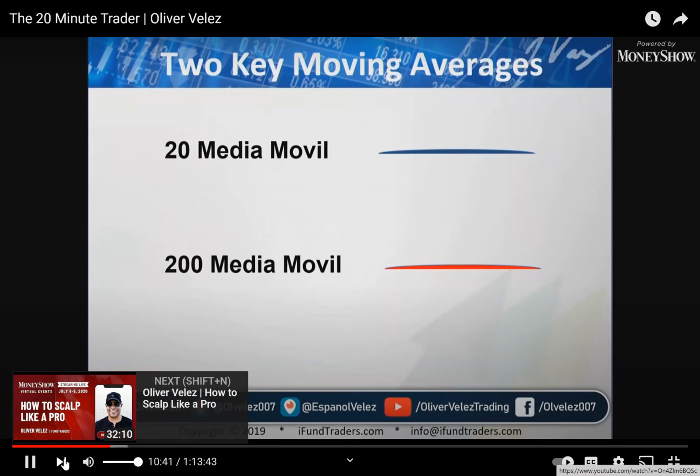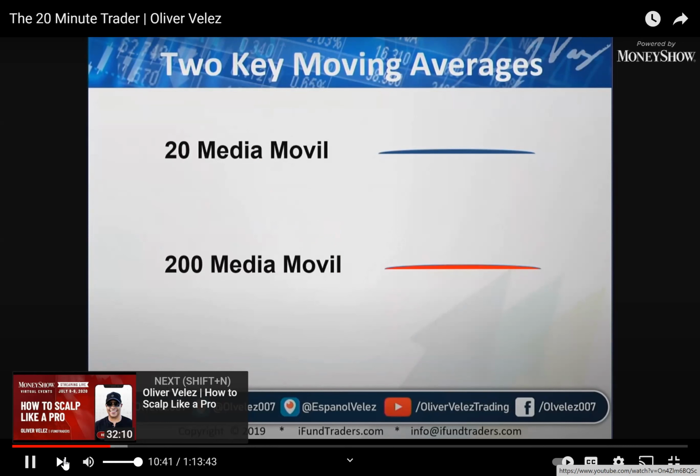It breathes in, tight, and then it exhales out wide. And after wide, we go back to what? Inhale. And then after inhale, wide again. Now, we judge these states by the moving averages, the 20 and the 200. So you can have a tight, narrow state with the 20 above the 200, but tight and narrow. Or you can have a tight, narrow state with the 20 a little bit below the 200.